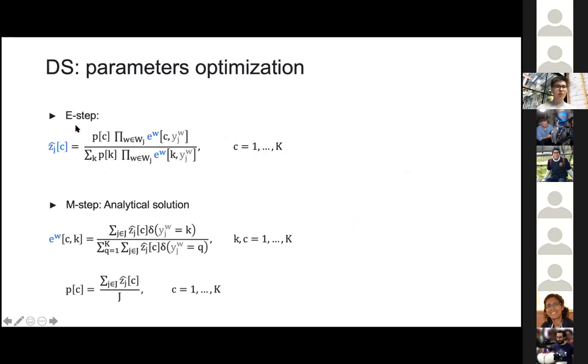At the E step, you estimate the true label by just computing this expression, which is the probability of obtaining this label multiplied by the expertise of this performer who responded this label and so on. And at the M step, you use the computed true labels to re-estimate the matrices and the popularities. Having run these steps several times, the algorithm is proven to converge.